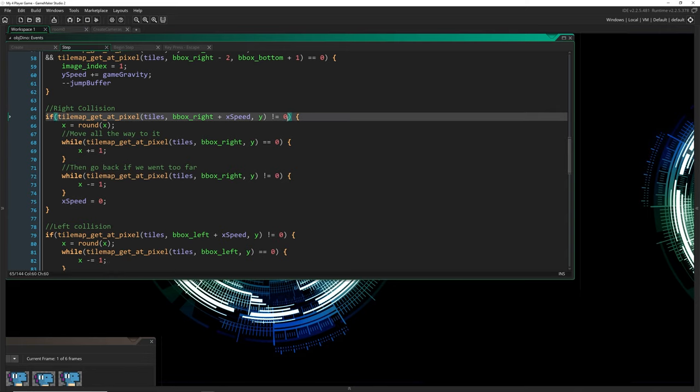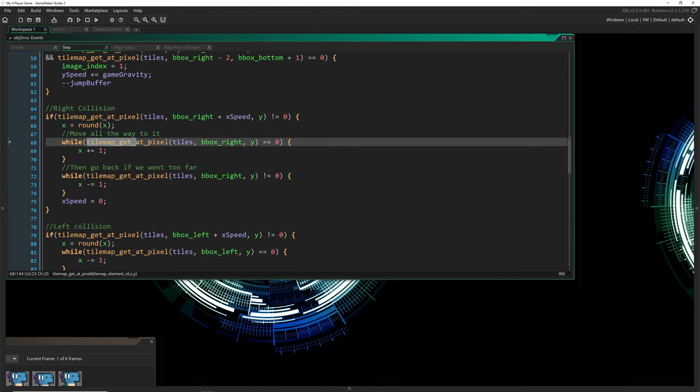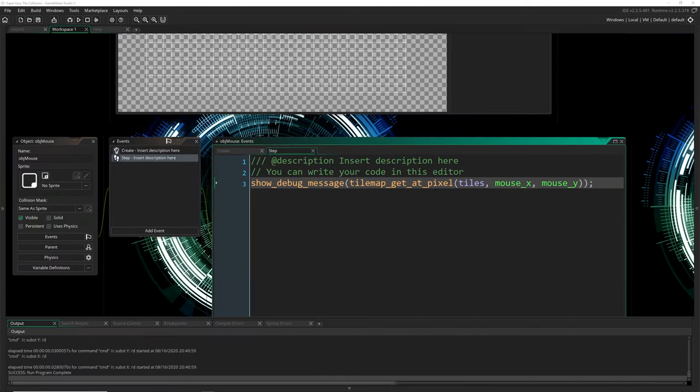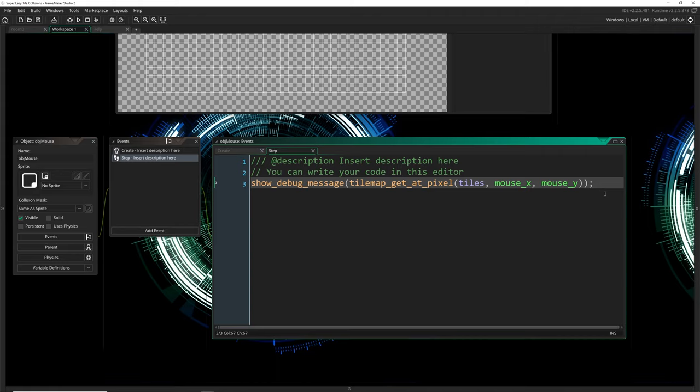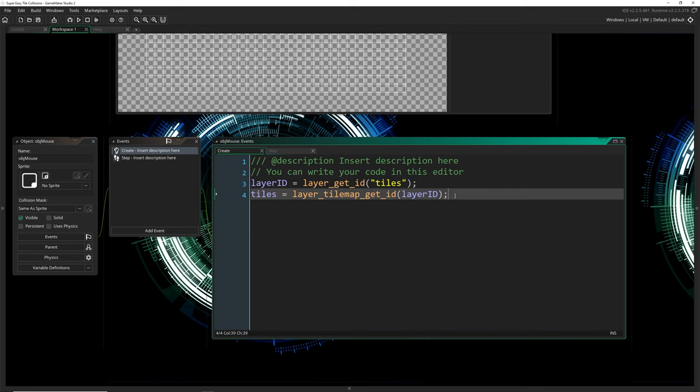It's a little more long-winded, but you also do need to do it because you have to make sure that when you update your X, you have to use this function again with the updated X and all of that. So it's a lot more typing, but once you get it in, it's a whole lot faster and it's more efficient when you're actually doing it. So that's it. That's really basic, simple tile collisions. Three functions, and you are up and running.